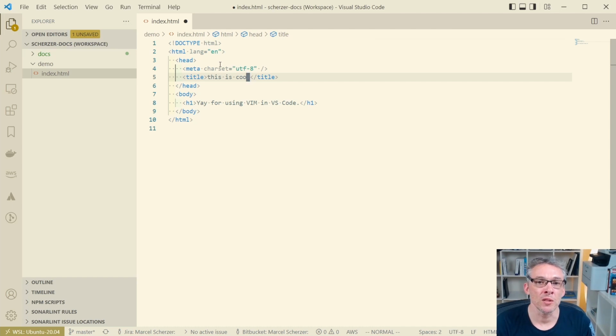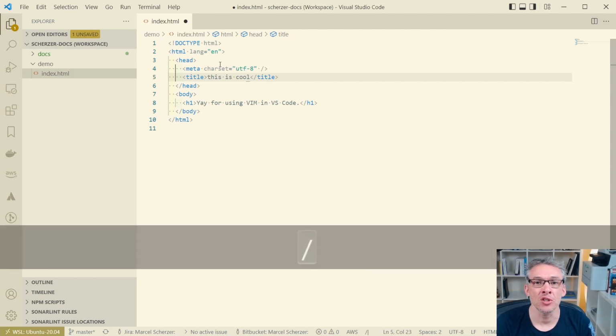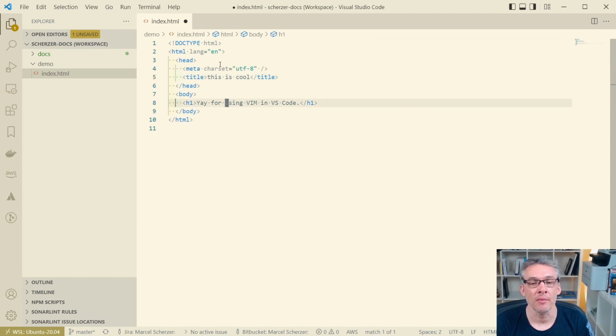Now what Vim has also done, it's now remembered that macro that I've changed text inside a tag to be this is cool. And if I want my heading to be the same as my title, let's just jump down into our heading down there. And if I press the full stop, Vim will actually repeat the last macro that I entered. So just full stop, and there you go. It's just completely applied that macro straight away into that tag. And that's something that's pretty cool.